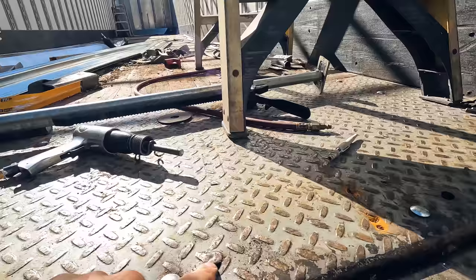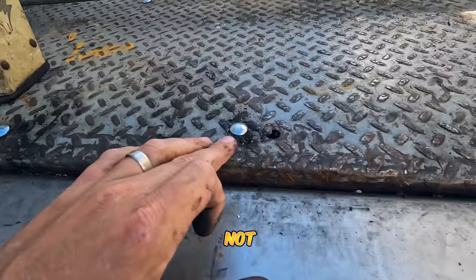These holes are gonna be here. Some of these are gonna be empty holes. Not a big deal, but yeah, it's on there.